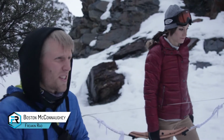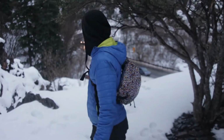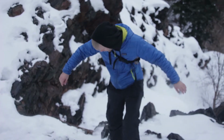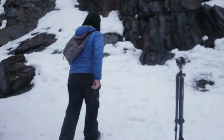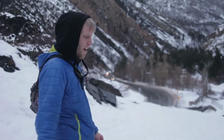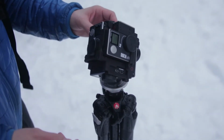We're gonna do a 360 shot of Rennie. So let's have you, Rennie, maybe just starting back here. You just run up here. Step around. And then run over here. Does that sound good? And we'll have to clear frame so that we're not in the way, because we're going to be using this, which is what? This is the GoPro Freedom 360 rig.